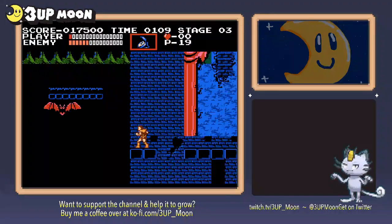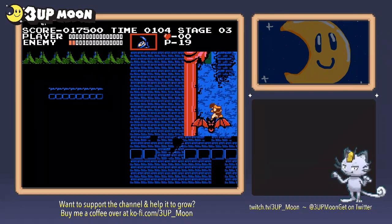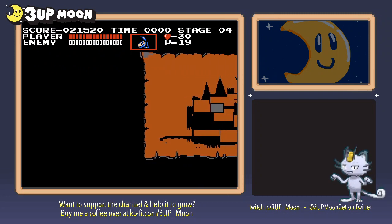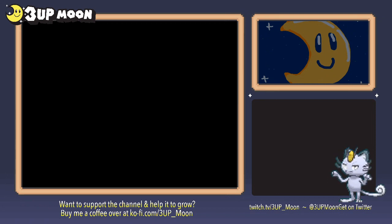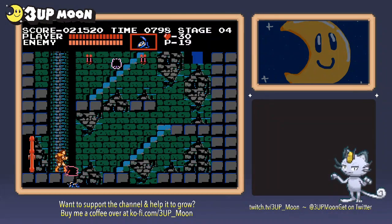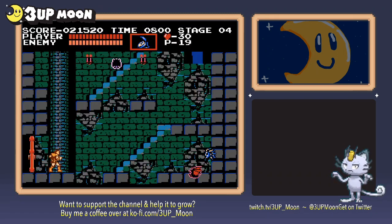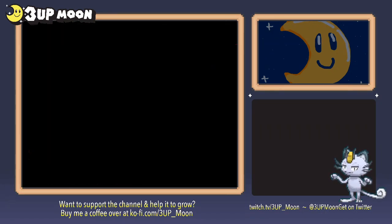Nope. Oh no. This is rough. Imagine that thing fell. Imagine it fell through the platform. That'd be hilarious. Whew, that was rough. No, not yet. Not yet. It's gonna give me a bat and a Medusa to start off. Okay, we have 30 hearts.